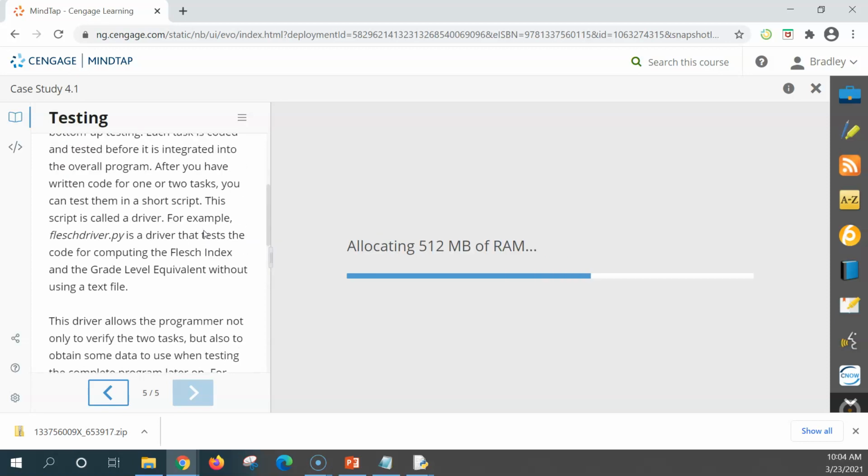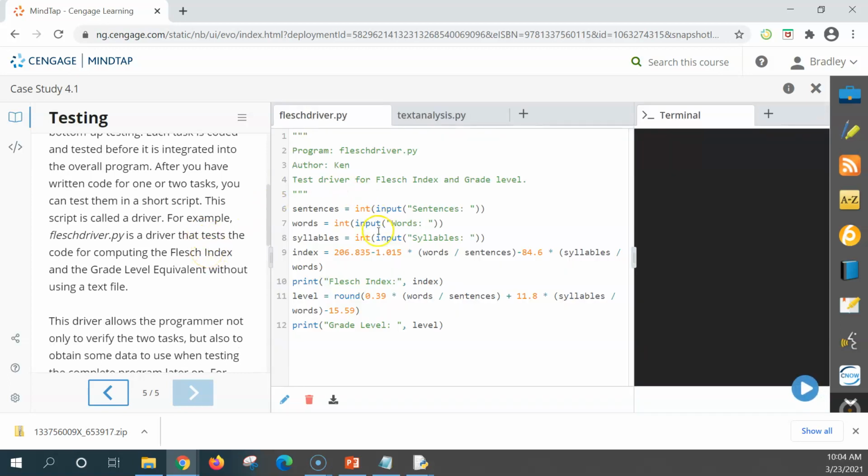So in this case, what you're doing is, finally you're open. All right. So there's a couple of programs that you're looking at here. So this creates an index, and it says, all right, I need to know how many sentences there are, how many words, how many syllables, and it will create a scale. So we use this index to calculate reading scores and reading levels.